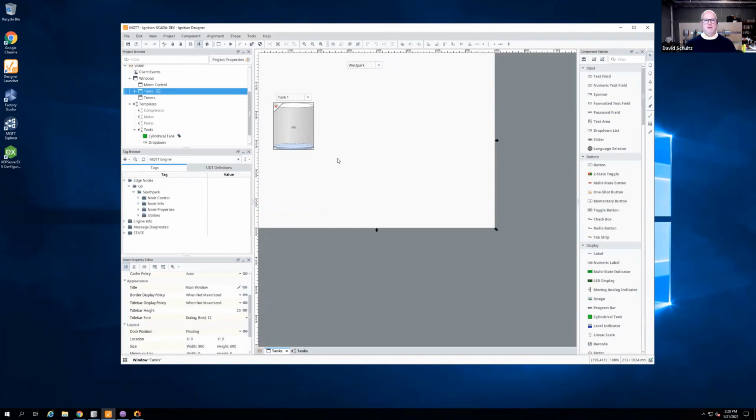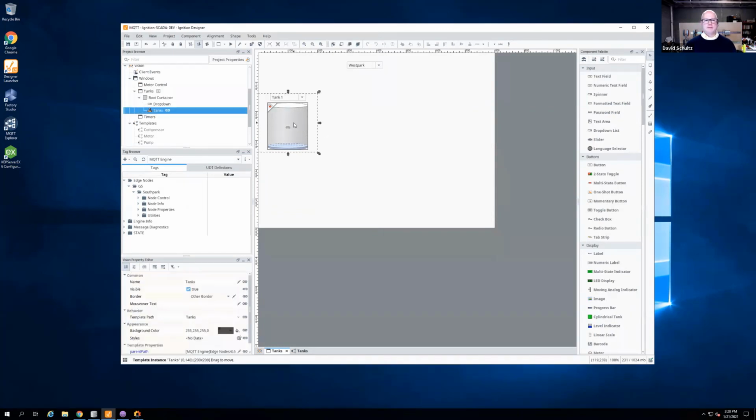Great. So now I've created my main tank level here, or I've drawn the one tank that I need to start bringing in. And so I've configured that so that it's going to capture all that information. You can see coming from that template, I now have parent path and site name. I already put it in. So it's going to come through my MQTT engine, and we're going to bring in the site name, which on this particular one happens to be West Park. The names of my sites are South Park, North Park, East Park, and West Park.